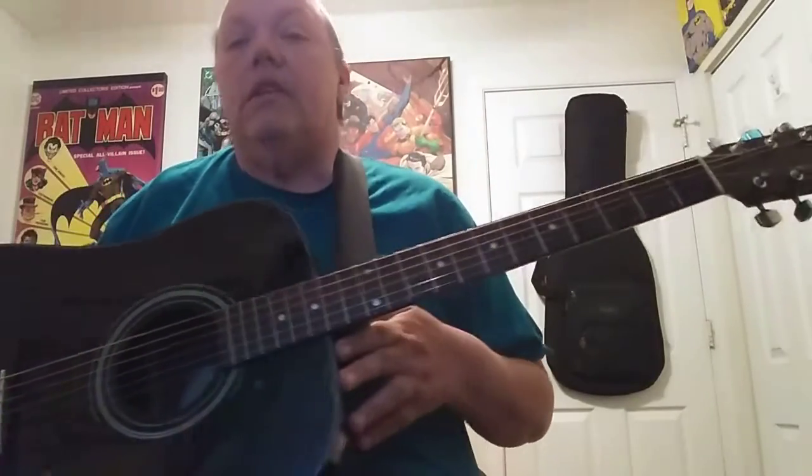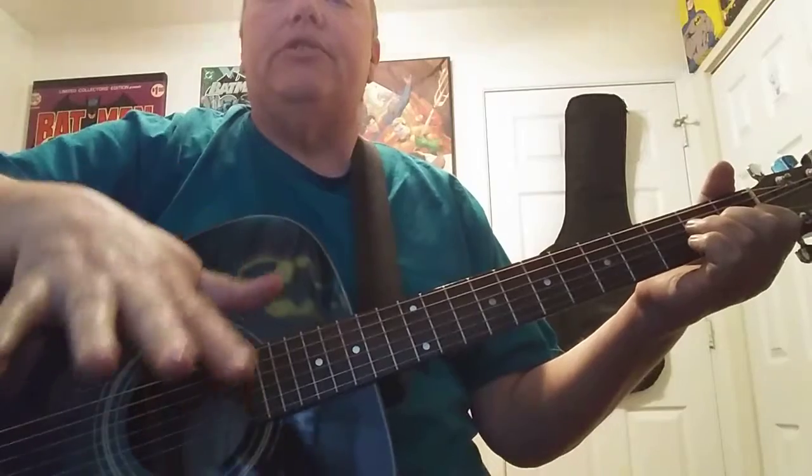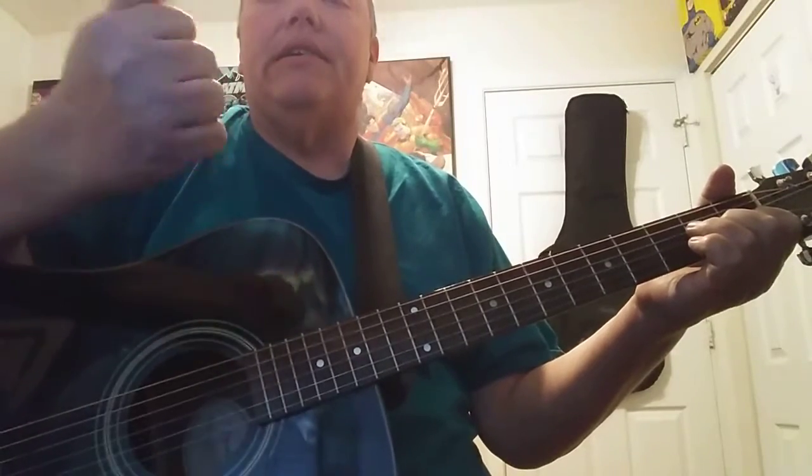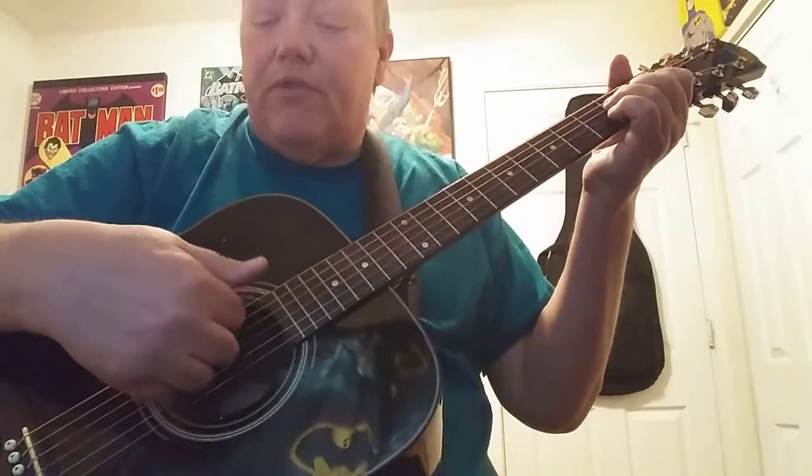So the actual song. Start off with the intro. Now, another thing that you've got to learn how to do with this hand is to do that. Basically, what I'm doing is all of my fingers are hitting the strings. It's going fourth finger, third finger, second finger, then first. But they're all hitting.